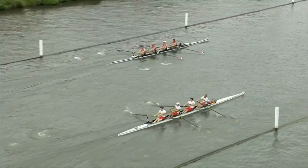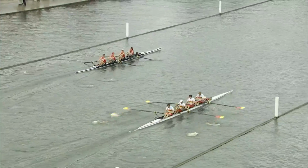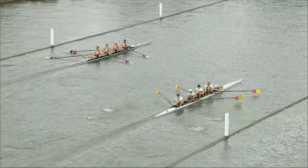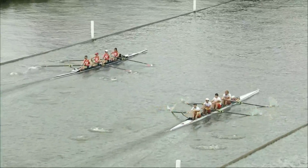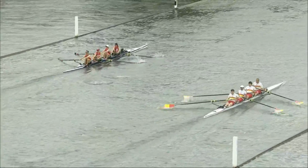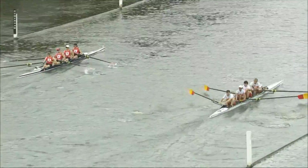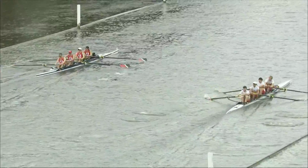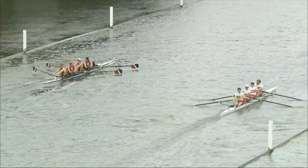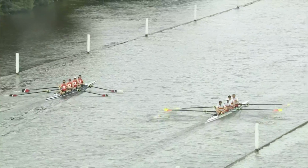And the other number representing Tideway Scullers, who are hanging in there, trying to keep that overlap, trying to keep the pressure on Utah, which they're undoubtedly doing here as we come into the closing, I suppose, 2 minutes or so of the race. More than hanging in there, it's quite tricky to tell from the perspective of the race, but the Tideway Scullers crew have upped their rating. I've got them at 35, 36 now. They lost contact, they got back to a length. I think they've definitely got that overlap back again now.